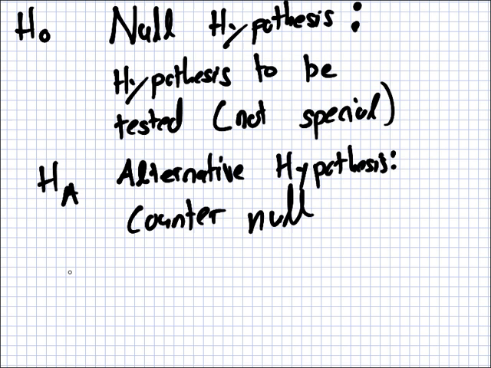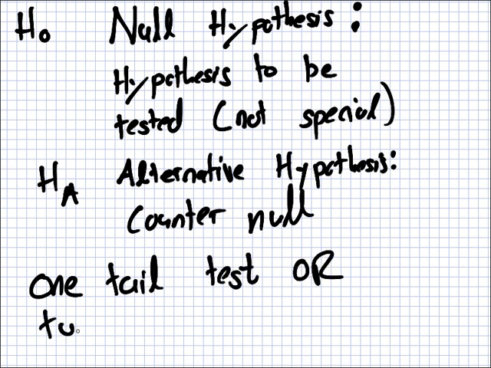We have a test, but there's actually two types of tests. There's a one-tail test or a two-tail test. Yes, there are two types of tests. There's one called a one-tail test and there's one called a two-tail test. And we need to understand what's the difference between them before we begin calculating, which we need to know which situation we're in. Is it one-tail or two-tail?